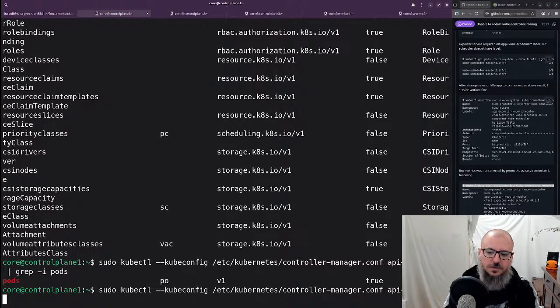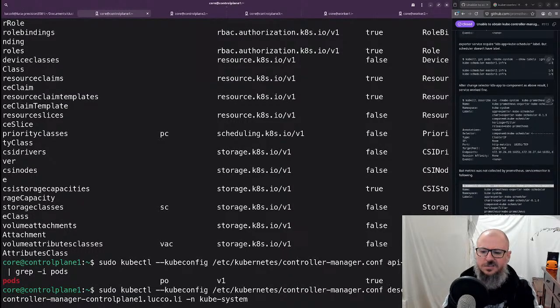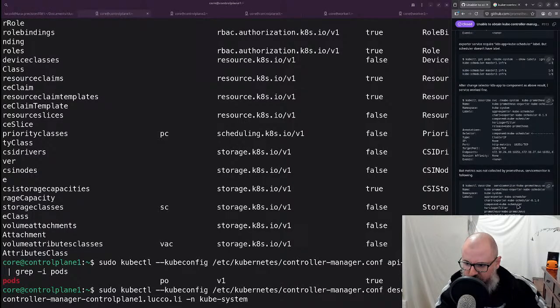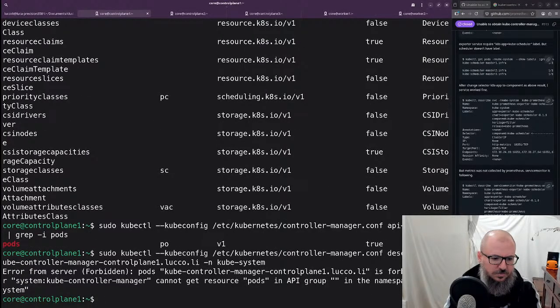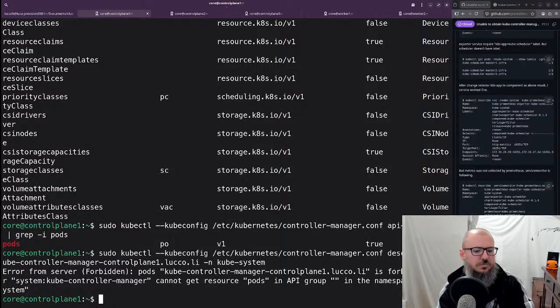Yes. So describe pod, maybe. Pods is forbidden, user system kube controller manager cannot get pods in API group.